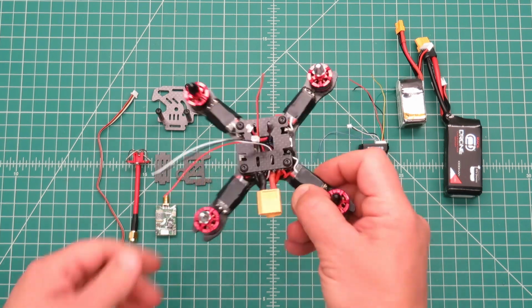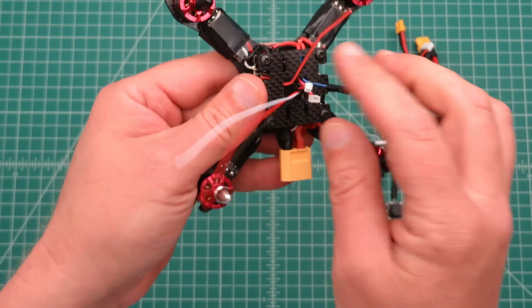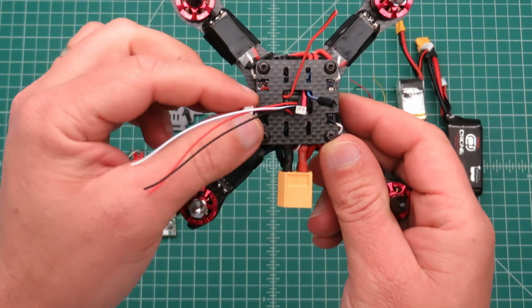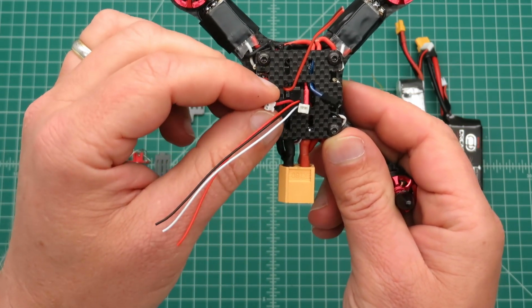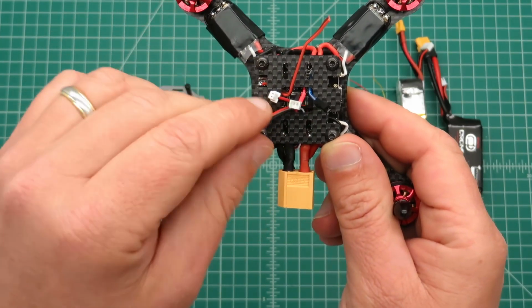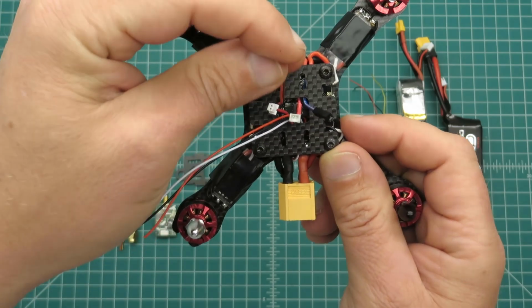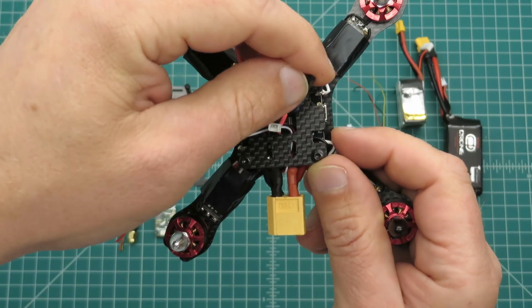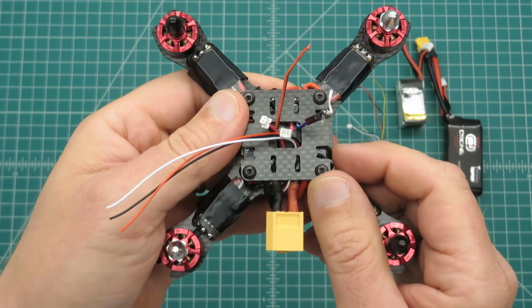All right, so I've got the bottom plate of the camera housing installed now, and I want to show you what I was planning on doing. I decided to run different connectors, one for 5 volts and one for 12 volts, along with this one for my receiver, this one for my buzzer, and this is going to be a voltage lead for the OSD in my camera.